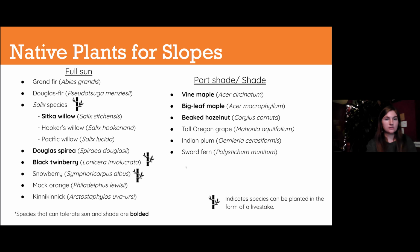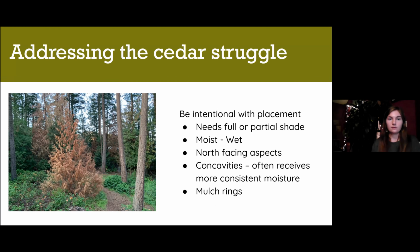I also want to call attention to this recent die-off of our western red cedar. So this cedar pictured is absolutely dead, but sometimes you'll see in the fall, the western red cedar gets this red flagging on the edge of their foliage. And in most cases, cedars are not really suffering from a horrible tree disease or a pest, but that's them shedding their old foliage. So this is an annual thing that happens that's called cedar flagging. And it's a lot more noticeable this fall due to last summer's drought.